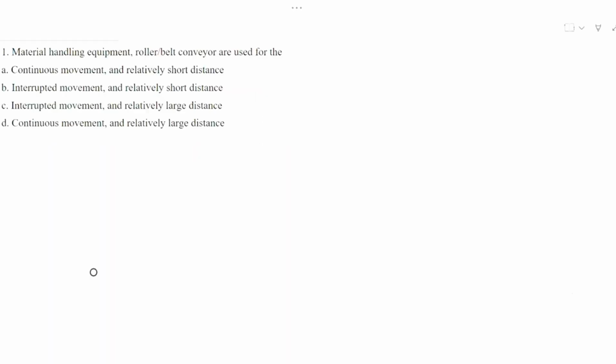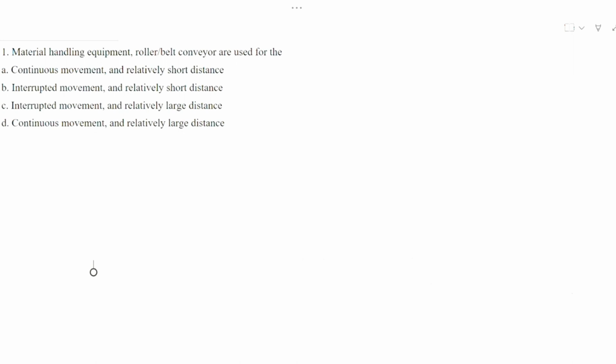Movement and relative logistics. First we'll understand the amount of the material to be moved: whether the material is to be moved once in a while, or once or twice in a day, or whether continuous movement is needed. Accordingly, the suitable kind of material handling equipment should be used. The nature of movement is about whether it is continuous or intermittent. Fixed roller conveyors and conveyors can be used for continuous movement. Likewise, monorails can be used for continuous movement. Industrial trucks and hoists can be used for intermittent movement.